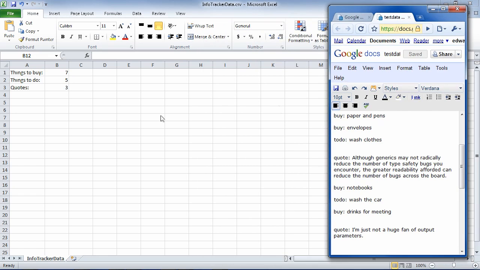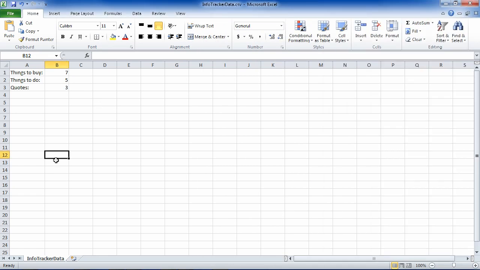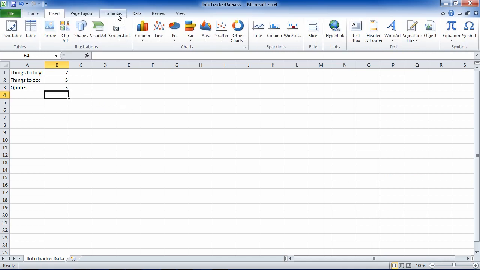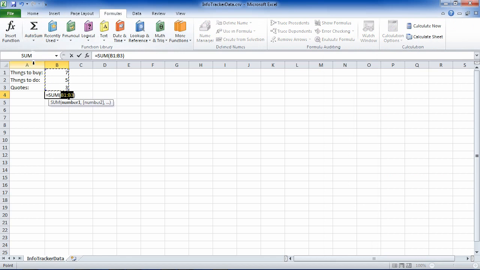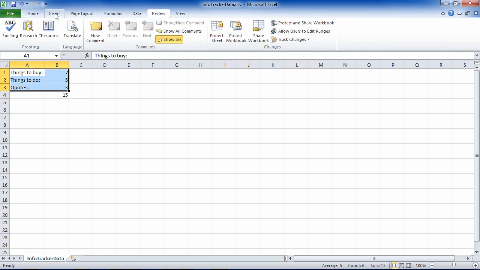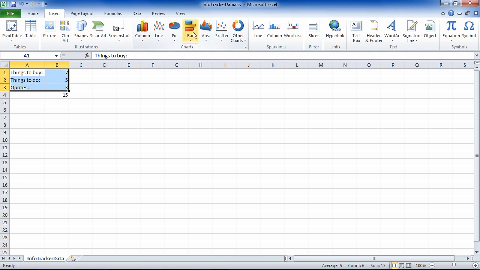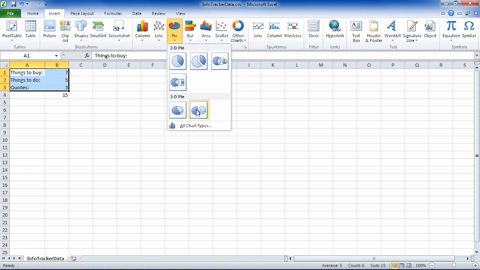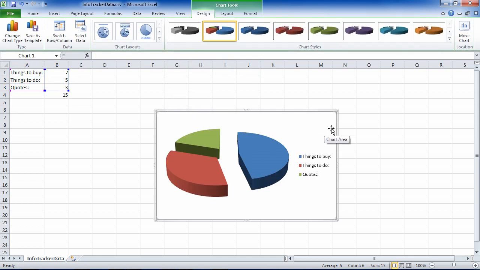And of course, when you have an Excel file like this, it's very easy to manipulate the data. So we have the total, and for instance, we could select this and insert a pie chart that looks like this. And so we have a nice pie chart of the items that we saved in the Google Doc online.